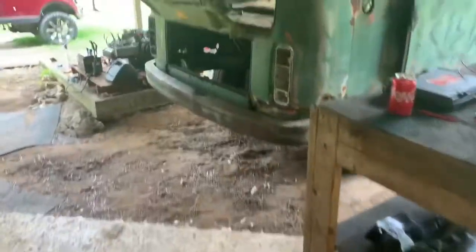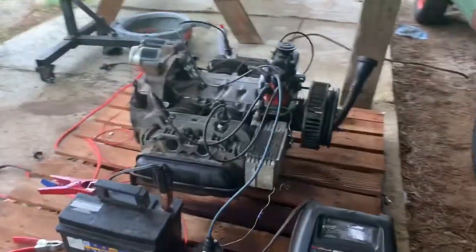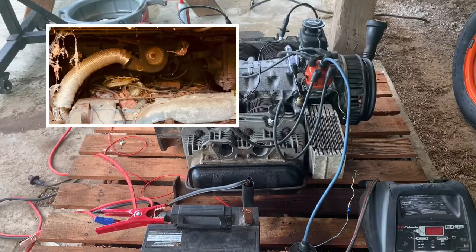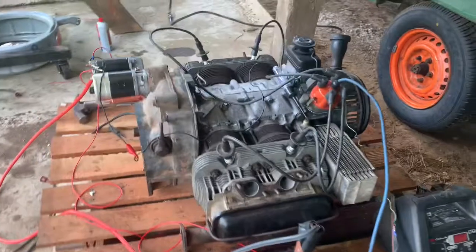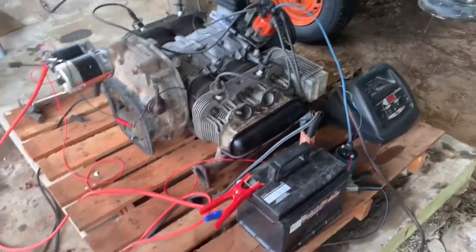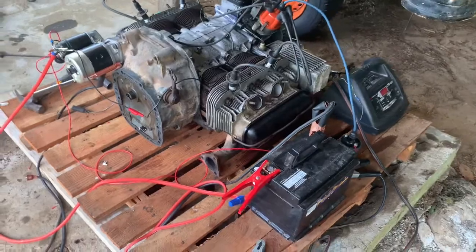What I really showed up for is the Rooster and the Rat's Revenge. So this engine - if you remember what this thing looked like, it was pretty bad on the surface, but underneath it's turned out to be a pretty good looking motor. That's the Type 4 2 liter that came out of there. I went ahead and did some things to prepare for trying to start this thing up.